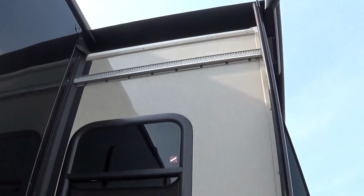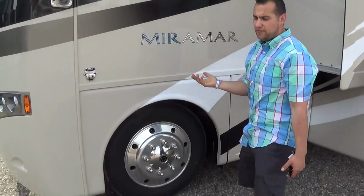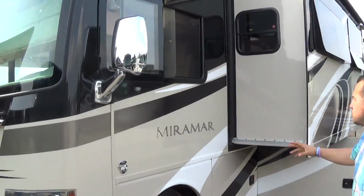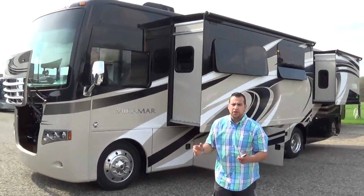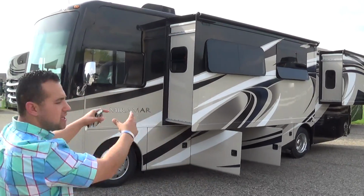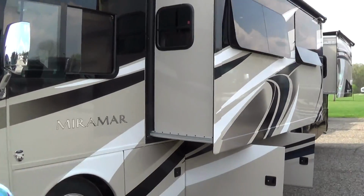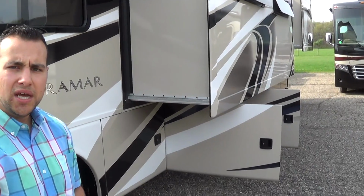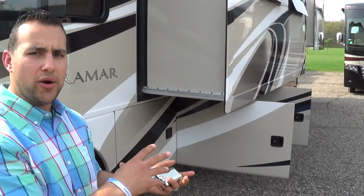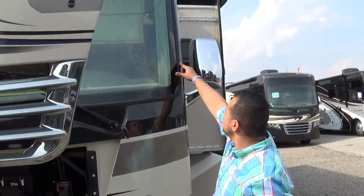Nice thing to point out here is Thor vacuum bonds and laminates every side of the slide out, just like they do on the floors, roof, and ceiling of this coach. Everything's vacuum bonded, laminated, and the benefit of that, guys, with this manufacturer, is you're going to have that exact slide out that came out of that wall. So when they were building this slide wall here, this slide out was cut specifically out of that hole, and it went right back in there. Most manufacturers are going to prefabricate their slide outs, and they don't necessarily match up quite like ours. Very clean way of doing things. Wouldn't have it any other way.